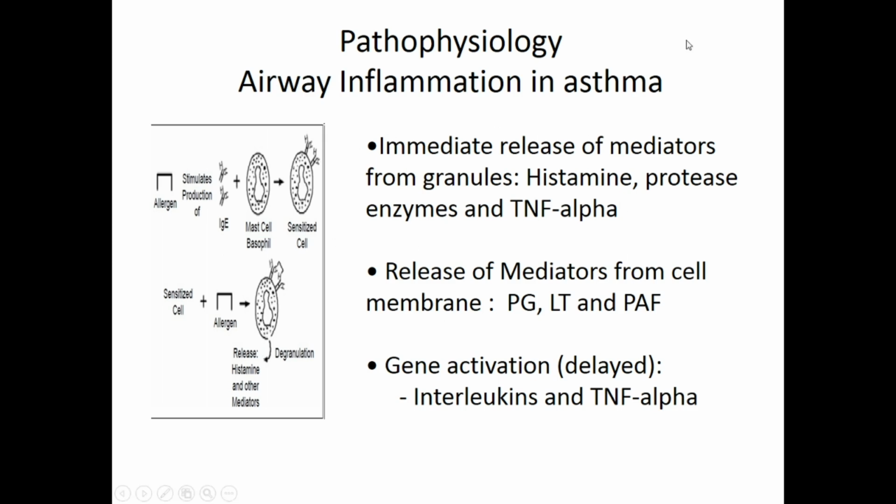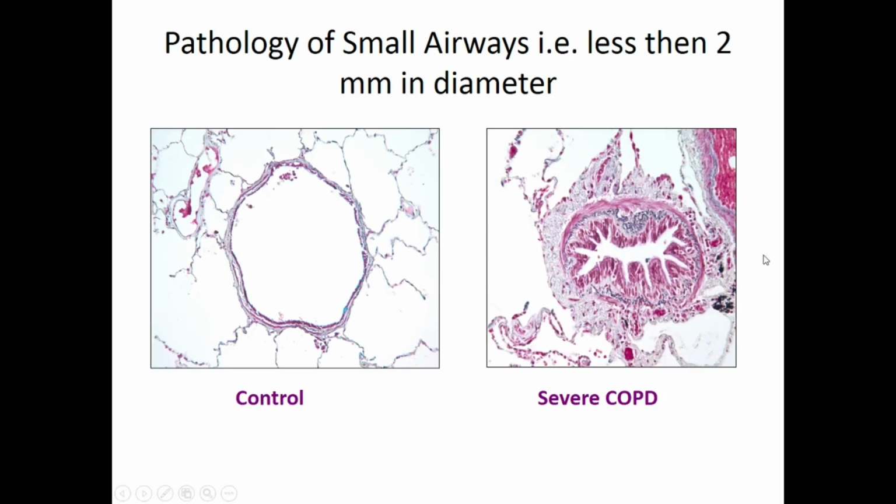Still, if the cell membrane activation is not controlled, it goes on to the genes. If there is gene activation, then it is a bad case, because cytokines will be activated, like the interleukins and the tumor necrosis factor alpha. So we have the histamine, the enzymes, the prostaglandins, the leukotrienes, the platelet activating factor, and the interleukins. All these will cause increased mucosal secretion, it will cause a plaque, and ultimately there will be bronchial constriction. This is what is happening. Chronic obstructive pulmonary diseases will be done on Wednesday.